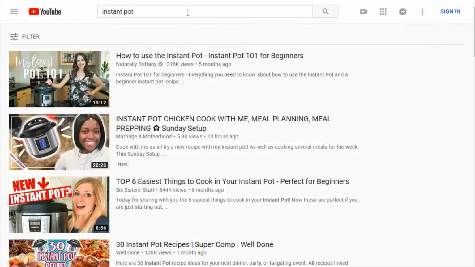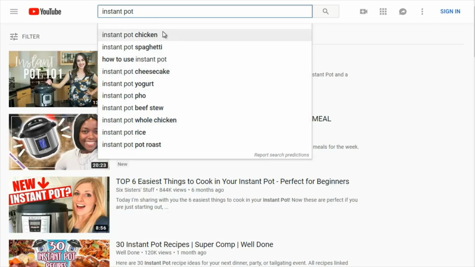So if we go back up here and we go to youtube.com and we type in Instant Pot, what do we get? So when you have a drop down like this, this is what we call the suggested keywords. And you'll see this in Amazon.com, you'll see this in Google.com and other major search engines. And this is high demand and highly searched keyword terms. So in other words, if a lot of people are searching for these keywords, then they'll show up in the drop down menu. Right? So Instant Pot chicken happens to be a very highly searched term. And take a look at this.